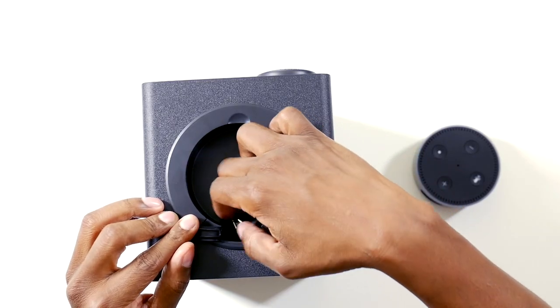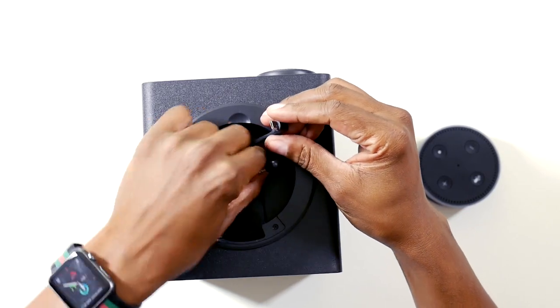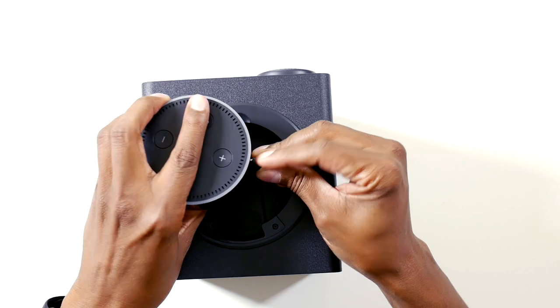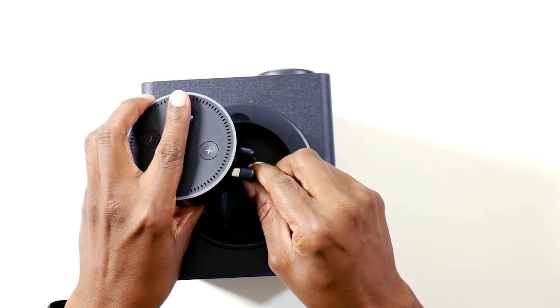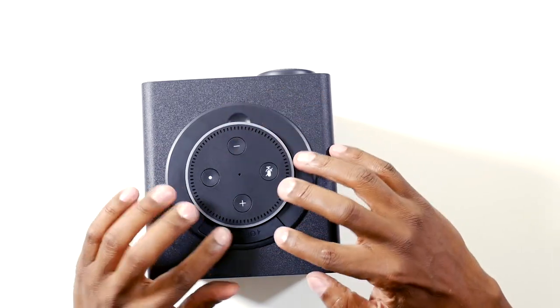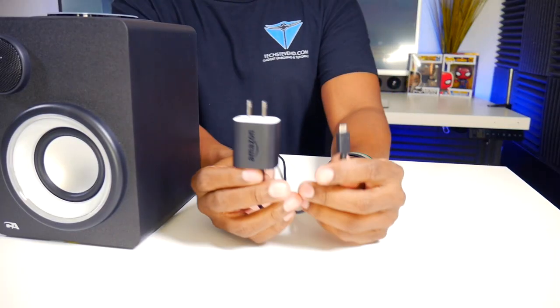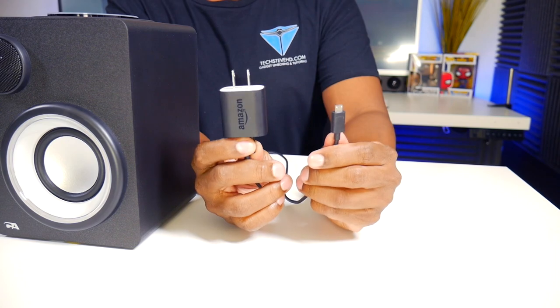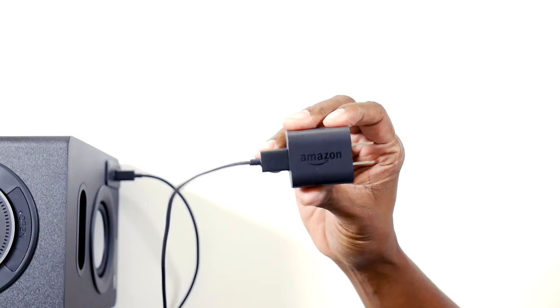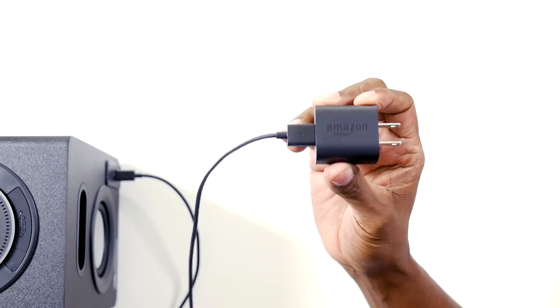Now I'm going to show you how to install the Echo Dot. On the top of it, you're going to find a couple of jumper cables that plug right into the Echo Dot. Just go ahead and plug that in. Now set the Echo Dot right in place and put the cover back on it. The great thing about the speaker is that it uses the power supply that came with the Echo Dot to power it up. Just plug the power cable in the back of the unit and plug the other end right into the wall like you would do your normal Echo Dot.